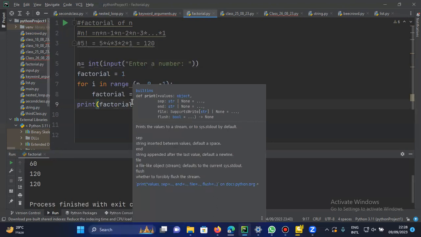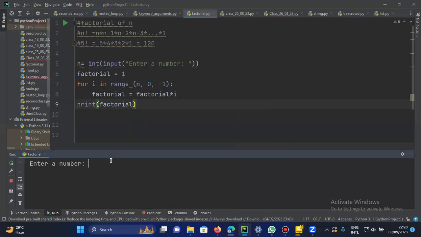If we run our code again, it is asking for input. If I put 5, we see that the output is 120, as the value of factorial 5 is 120.